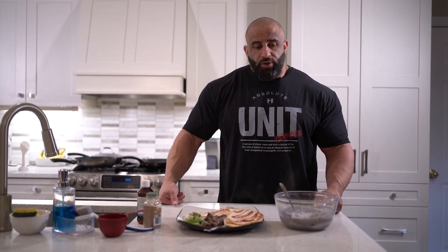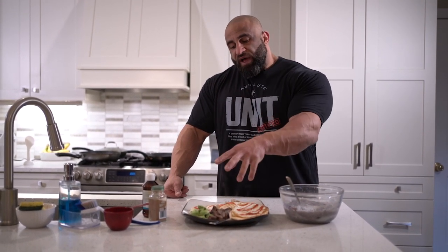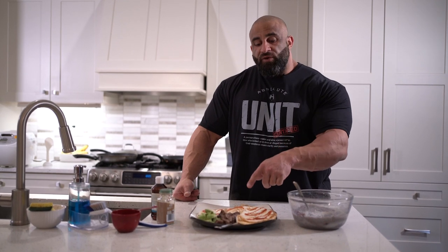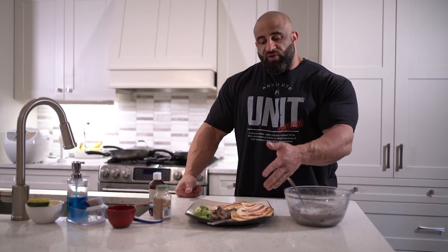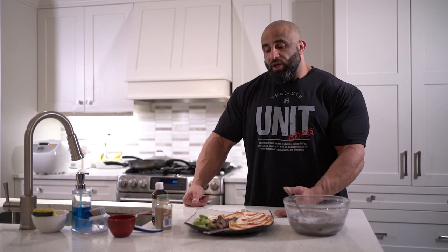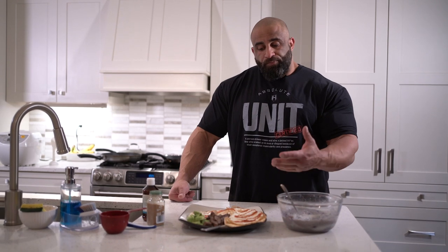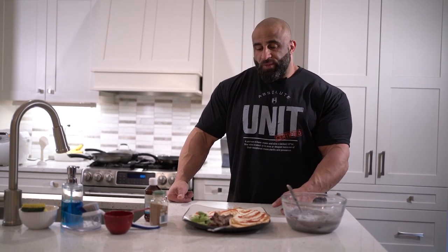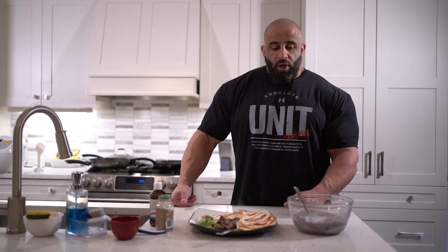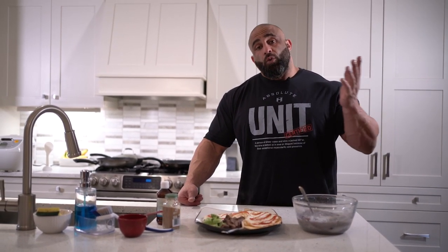So this is breakfast on my training days. We have 130 grams of cream of rice and some blueberries — that's our carbs. A little bit of fat from the avocado, a little bit of fat from the egg yolk, and a little bit of saturated fat in the beef. We have a good amount of protein here: eight egg whites is 25 grams of protein, two whole eggs is another 12 grams, so that gives us 37. And then about 100 grams of beef — there's about 30 grams of protein. So we're up around 67 grams. Somewhere between 65 and 70 grams of protein in our meal. That's going to give us everything we need — the fats, the protein, the carbs — and get our day started right to fuel our workout later in the day.